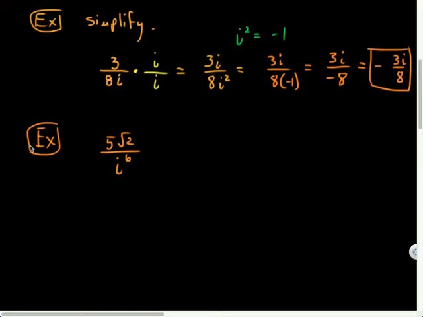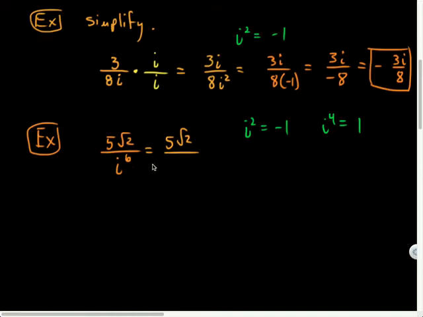What is i to the 6th? I don't know. -1. Well, I've got a couple options here. I do know that i squared is -1, or I know that i to the 4th is +1. So I'd want to either simplify this part first, which I guess we could. So that's 5 roots of 2 over, what does i to the 6th simplify to?